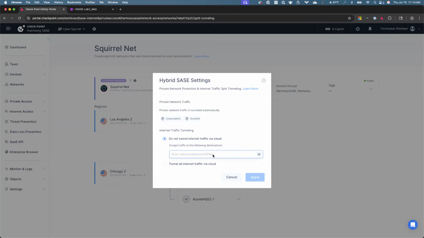So you can put in your domains, your subnets, or whatever you need us to send down our gateway. That way you can still do IP whitelisting. So you can still whitelist our IP in here. We'll send all that traffic then down the tunnel to come out of our gateway so that the IP whitelisting still functions. So you'll see this a lot in government in particular because most of those sites require IP whitelisting and reliable IP. So that way we can still kind of serve the speed and performance through the hybrid, but we can also send traffic down the line to ensure that it comes out of a reliable IP address.